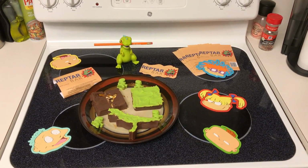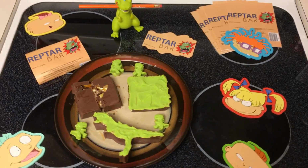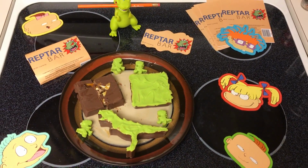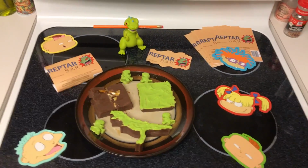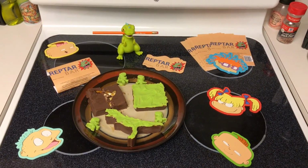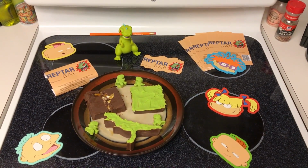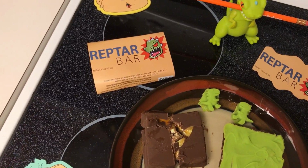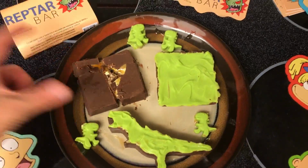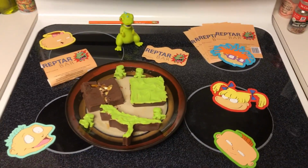Okay, everyone, we are officially done with the Reptar Bars. This is what we pretty much got. I definitely would have expected it to taste a lot better as a little kid. My imagination and my cooking skills do not meet the same requirements, but it was definitely fun and I definitely had a blast. I tried to put the labels on, but as you see, it's kind of an ice cream bar rather than a chocolate bar, and I tried to look for those moldings, but I couldn't find them.